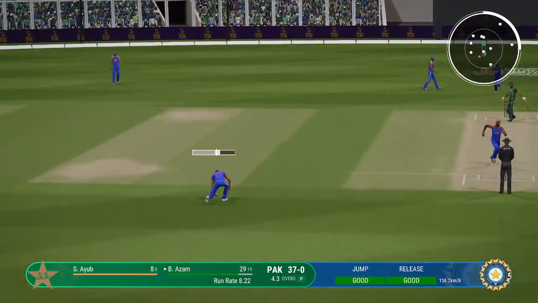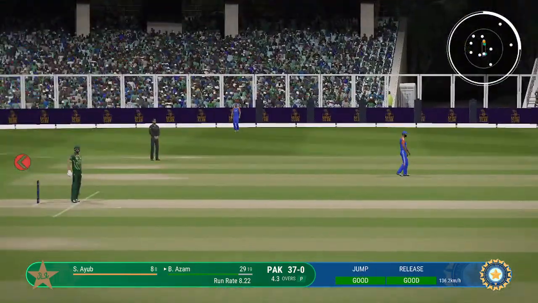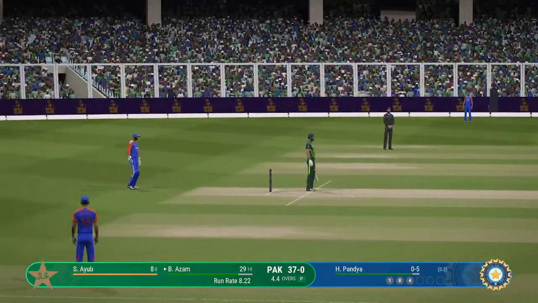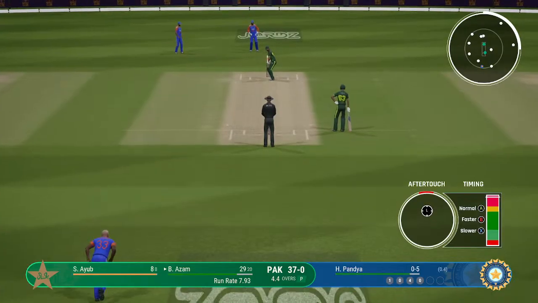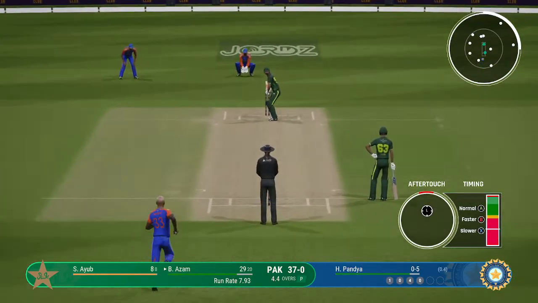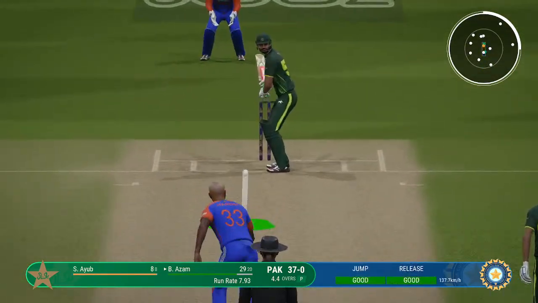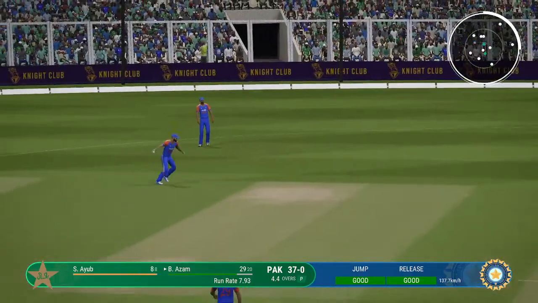Lovely cover drive, straight to the extra cover fielder. Couldn't get it through the field.